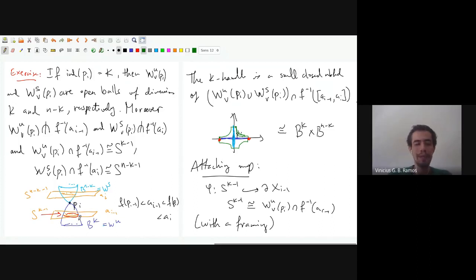But the point is, the only information that you actually get that's relevant for constructing the manifold from the vector field is this attaching map with a framing. An attaching map with a framing tells you everything you need to know to attach a handle up to the diffeomorphism.